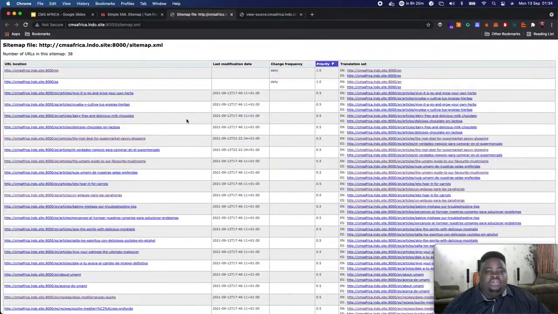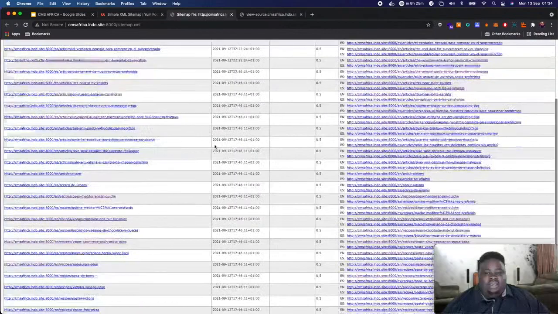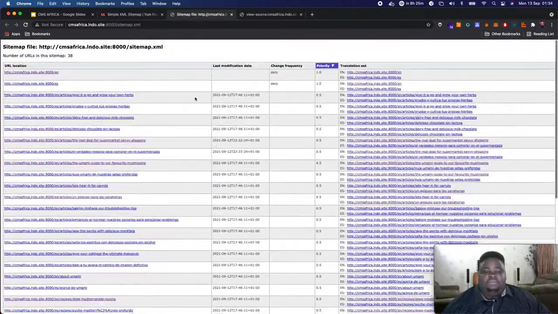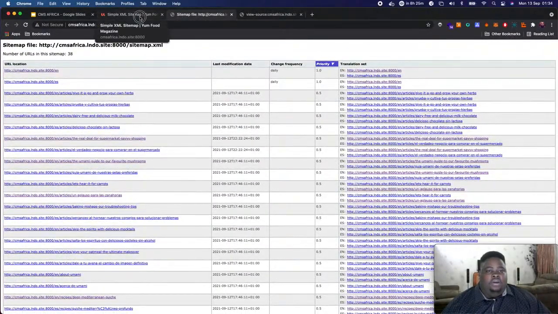And then you can also submit this sitemap to the Google Search Console, which alerts the Googlebot, hey, I have a sitemap over here I want you to crawl at a specific interval. So you just get the Googlebot's attention, and Google is going to be like, hey, yeah, we see your sitemap, I will get to you momentarily, and then boom, your content gets indexed by Googlebot. All right.